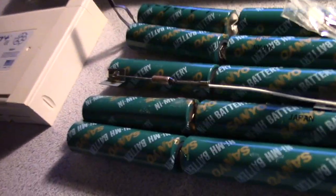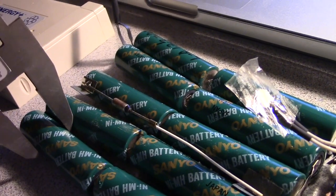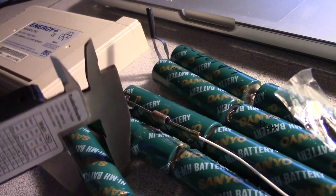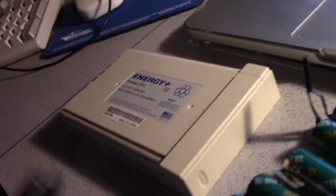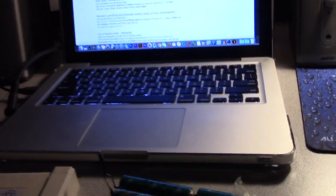Now we're going to measure the diameter. Close up our caliper, and measure the diameter. The diameter is roughly 16.74 millimeters. In fact, I think that's a little off. Let's try that again. It's going to go by the nearest whole number, so about 17 millimeters or so. So 67 by 17 is roughly the size we're looking for. So let's go and figure out what it is.